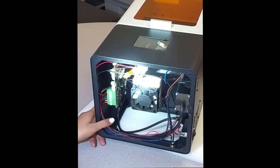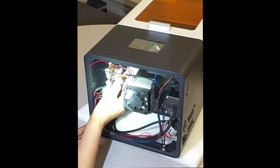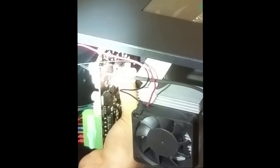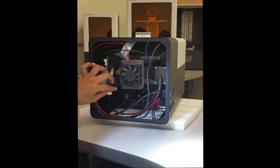Next thing, we're going to unplug the LCD ribbon from the motherboard. It comes with this white foam. It's just tape. You can peel that off. Okay. Next, we're going to remove the USB cable. It has some glue in there.